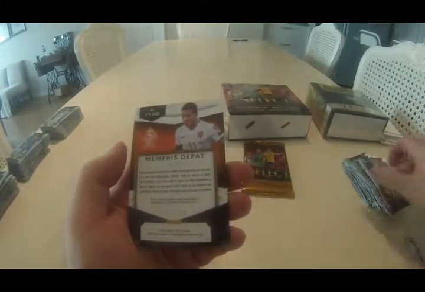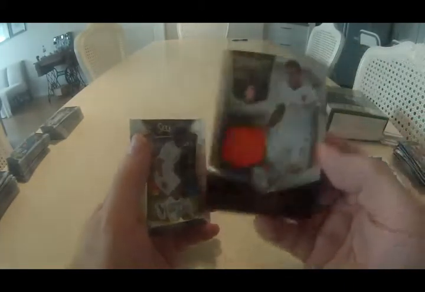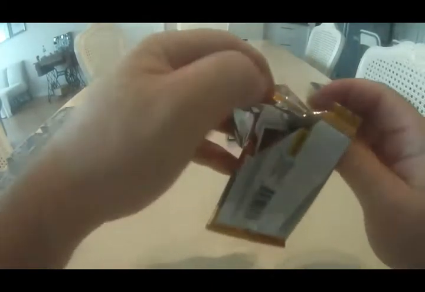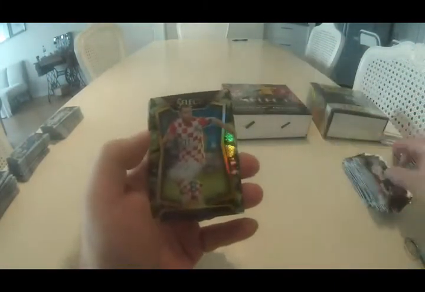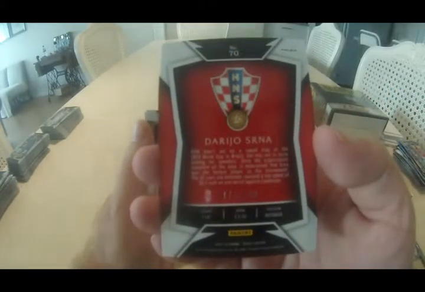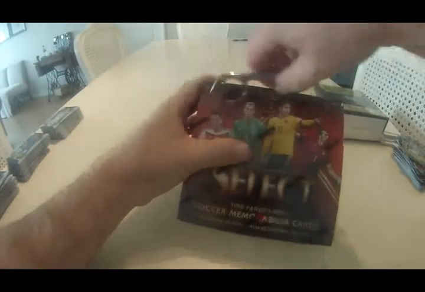And the last hit, Memphis Depay. Numbered to 199. Patch. Where's he from? The Netherlands. Gotta love the big thick stock of these cards. And last one is this 249. Parallel. I'm not even gonna pronounce that. Thruna. Okay. Last one. Let's get a really big hit in this one.